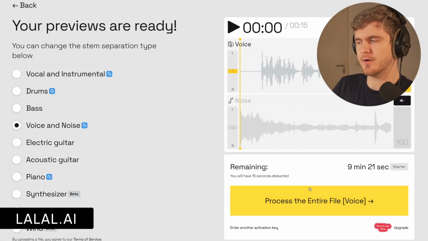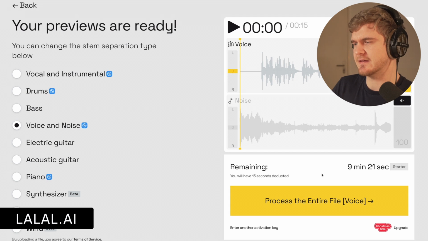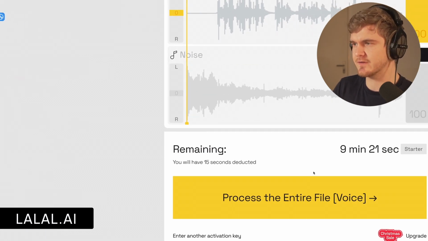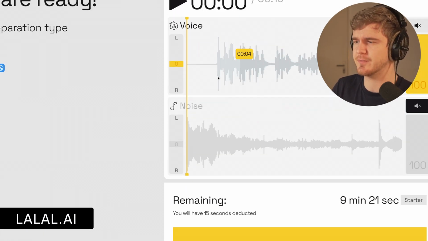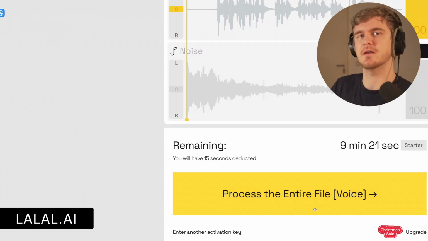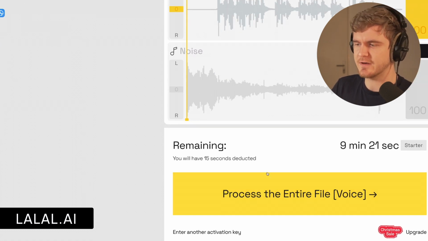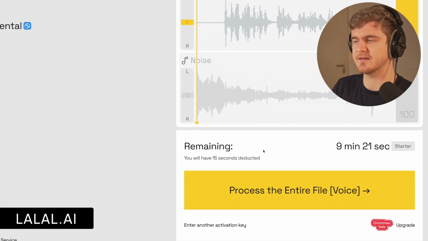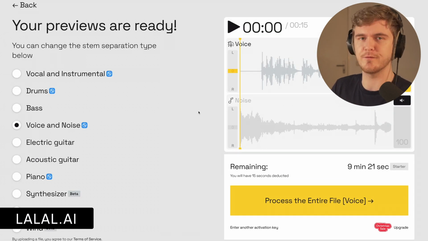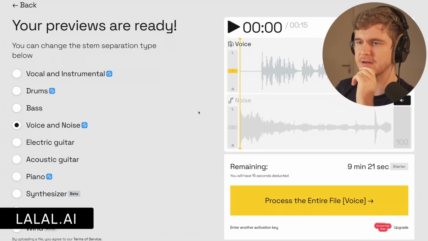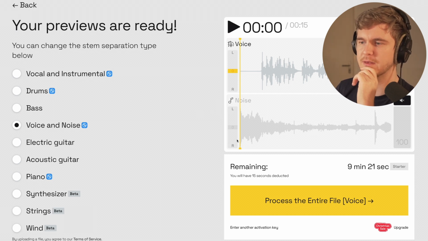What is very cool about this whole process though is it tells me here if I process this, what is happening up here, I can process it further and listen to it again. But if I don't, I can just go back and it doesn't really take anything off of my account. But let's move forward to Adobe Enhance.